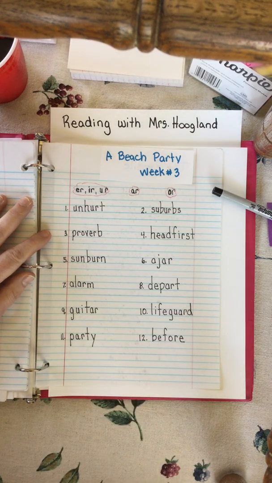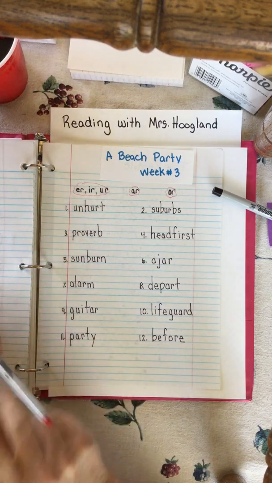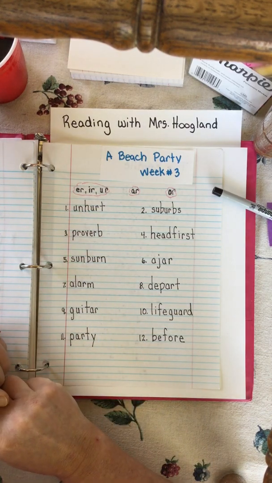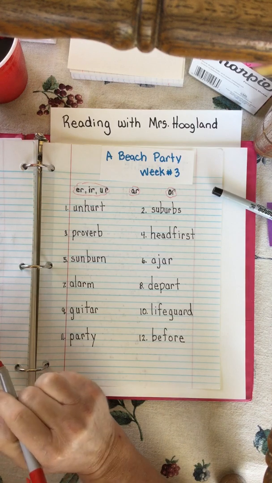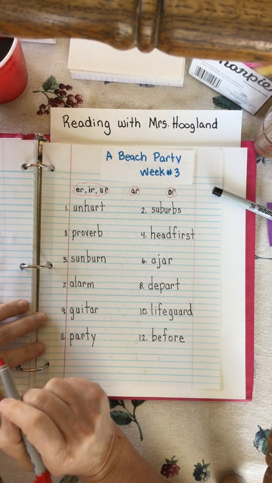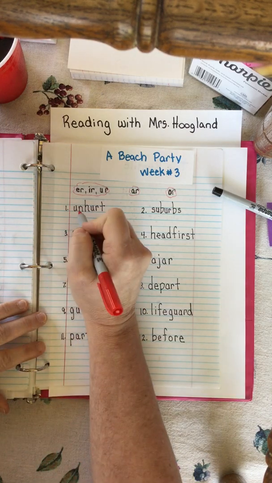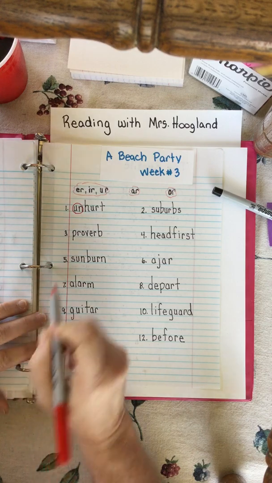First thing that we're going to do is locate our vowels. If I look at word number 1, and if you want, you can pause the video right now so you can see this, and write the words down yourself and then mark them and see if you mark them correctly when we go over them, or you can just follow along. In the first word, I see a prefix, on. I see that prefix on.